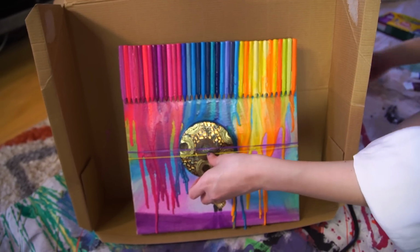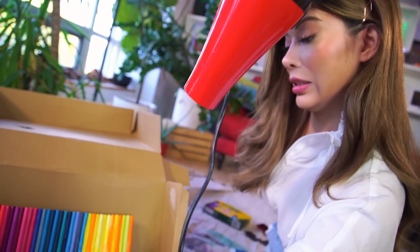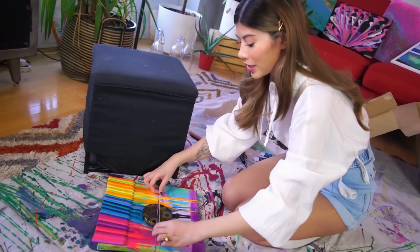I don't want to put it on a cold setting and blow it cold now. Yeah. I want it to stay like this. This dried almost instantly, and it melted almost instantly too. Yeah, this was very easy.